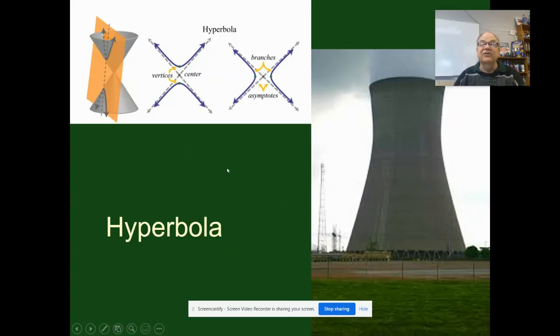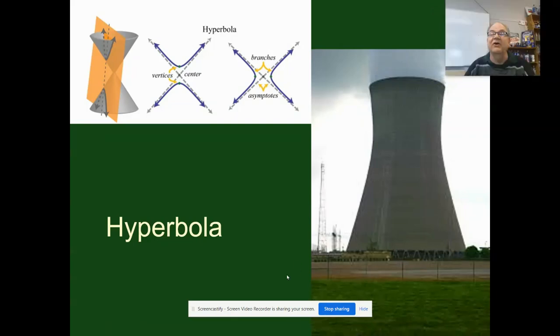The fourth conic section is a hyperbola, which, like I say, looks kind of like you have a parabola and another parabola that are mirror images of each other. Hyperbolas are used a lot in construction, and that's because for any given amount of material, you can get the greatest strength with a hyperbolic shape. There's all kinds of things that you may not expect, like the nuclear plant cooling tower in the picture, that are hyperbolic.